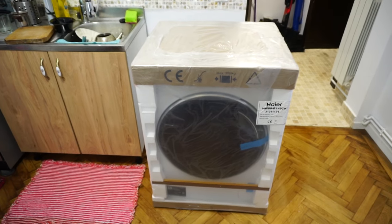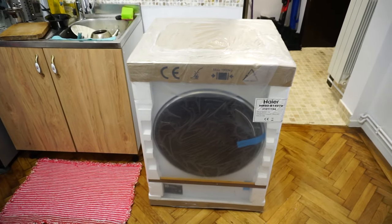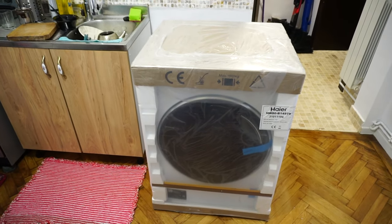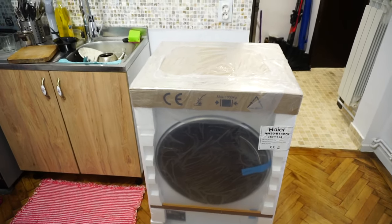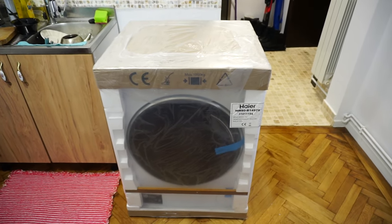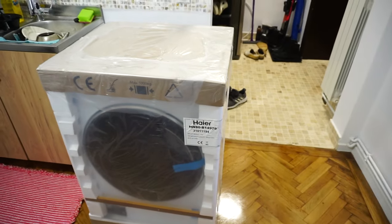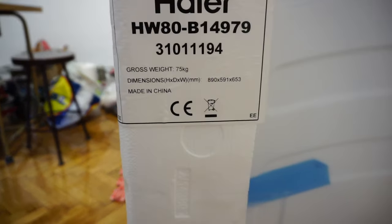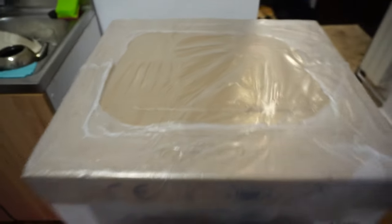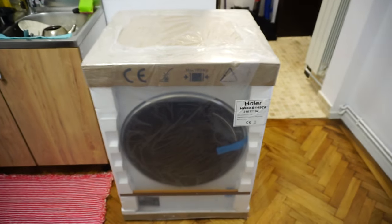So this is why I left aside the big brands, the major brands of appliances in this case. I went with this brand, which is of course a Chinese brand. You see it right here, and I just want to give them credit for it.